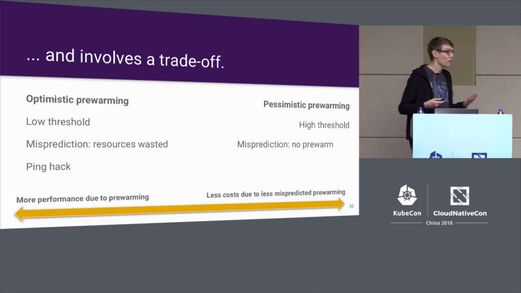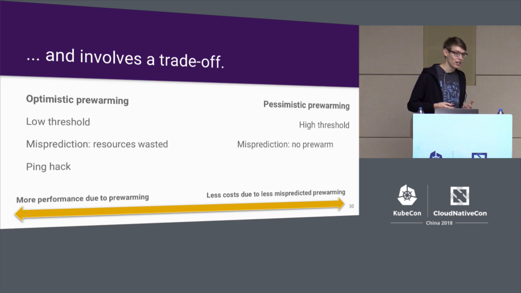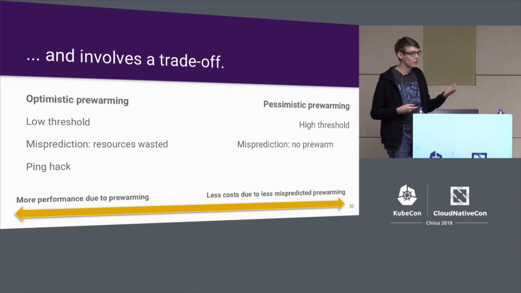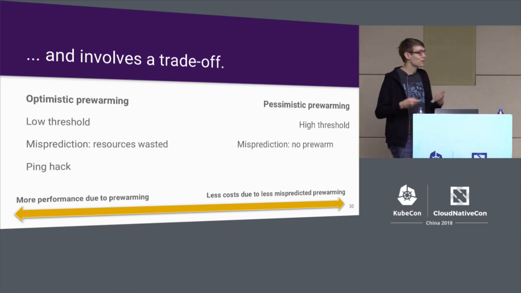And of course, it again involves a trade-off, because a prediction is never certainty. So you have to decide when you start to believe that a prediction will actually result in a prewarm. For example, you can keep the threshold for believing these predictions very low, meaning that even at the slightest hint that a function execution might be incoming, you already start prewarming your functions. And of course, this also leads to a misprediction probability, where you waste a lot of resources on function instances where the function execution didn't actually arrive as predicted.